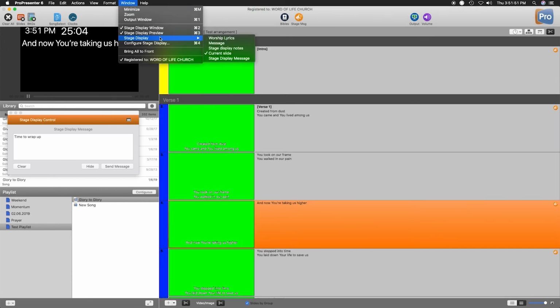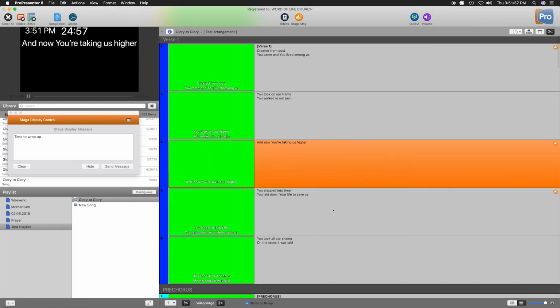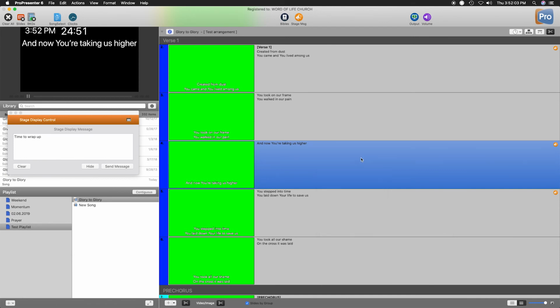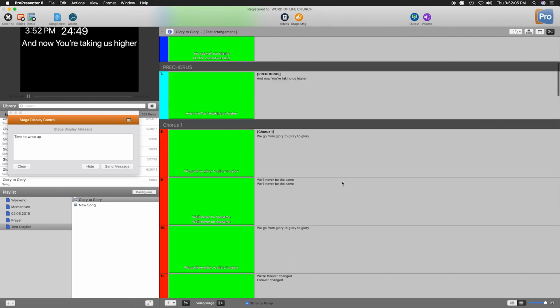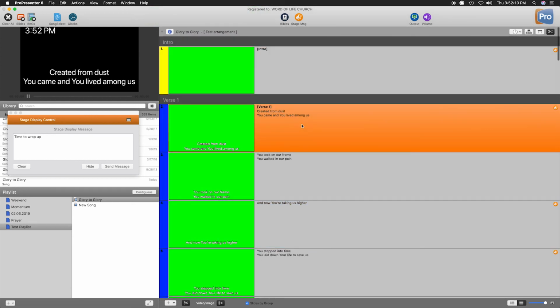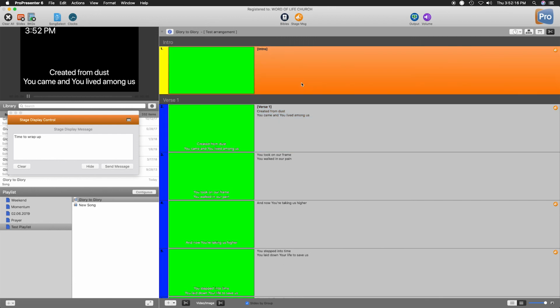So ideally, you'll never have to go to this menu here. This is only if you need to manually do it. But the much easier way to do it is to add a cue this way to change the display based on the slide that you're on. And you can do that on every slide if you wanted to, but generally I'll do it on the first two to make that the worship lyrics slide here.